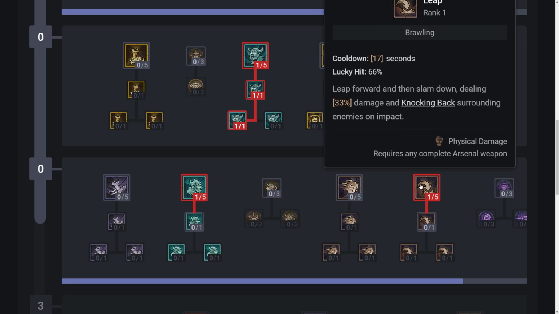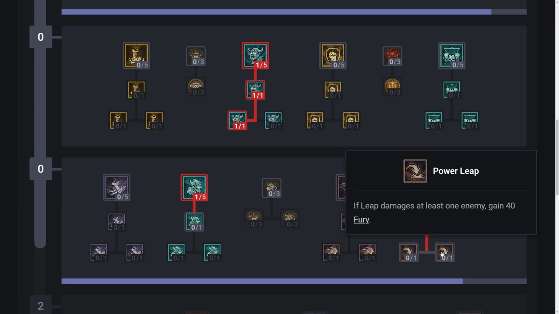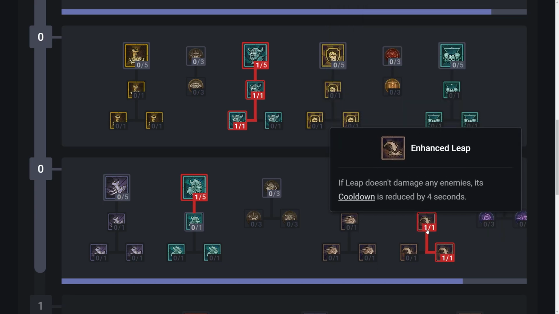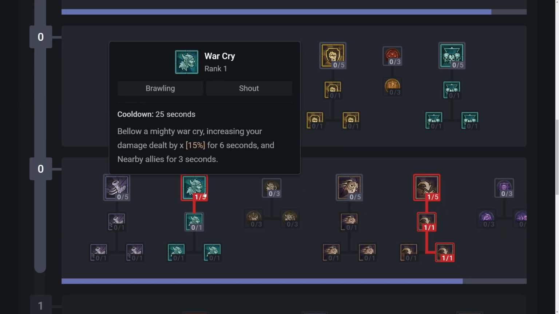So now that we've done Leap, I'm going to end Rallying Cry, or Warcry, sorry. I'm going to put another point here into Enhanced Leap, and then we're going to go here into Power Leap to, again, just gain Fury. Fury is going to be such a big thing for us because it's such a good damage boost. And I like to do this first because this gives me some movement capability, and I want to really focus on moving as fast as I can in Diablo or any action RPG because I'm moving around a lot.